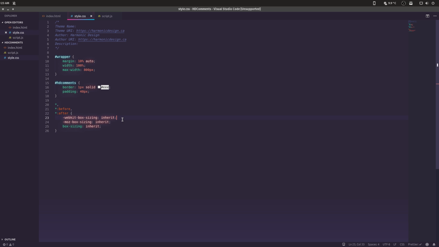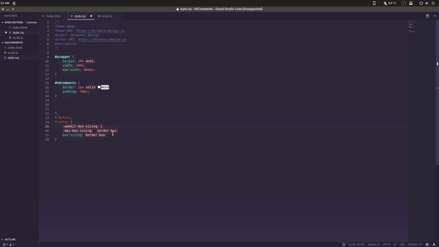The reason I originally had this was that I set the HTML to box sizing border box. I forgot what it was called for a moment there. So I called it box sizing border box, and then I make everything else inherit that. The reason for that is because it's a bit more performant.